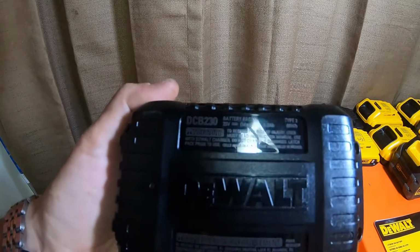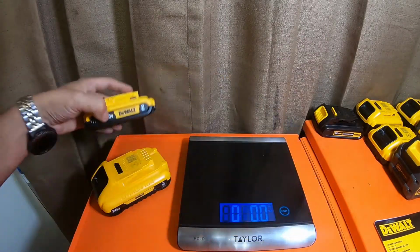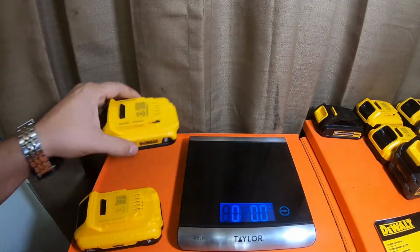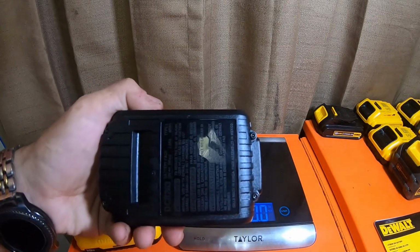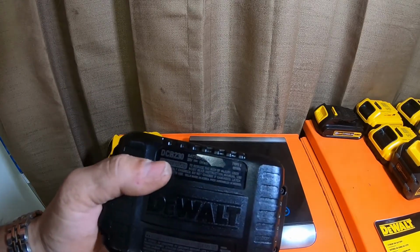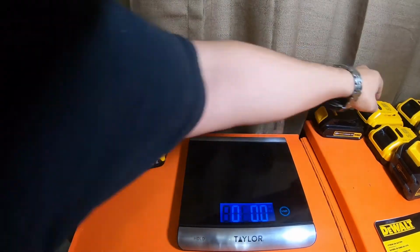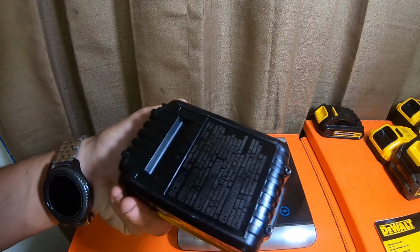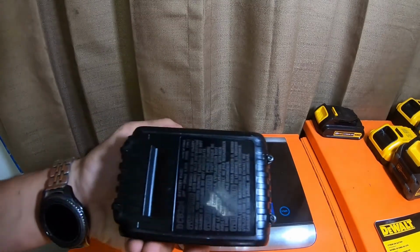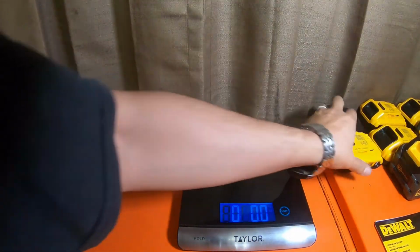And this makes sense because the compacts, this one's a 203. This one's 230. So a 3 amp hour battery in this size normally would be a 203 DCB 230, because the 4 amp hour in this is a 240, and the regular 4 amp hour, this guy right here, is a 204. So somehow the 2 amp hour is a 203, the larger 4 is a 204. Yeah, I don't know. It's kind of odd how they did the battery information.